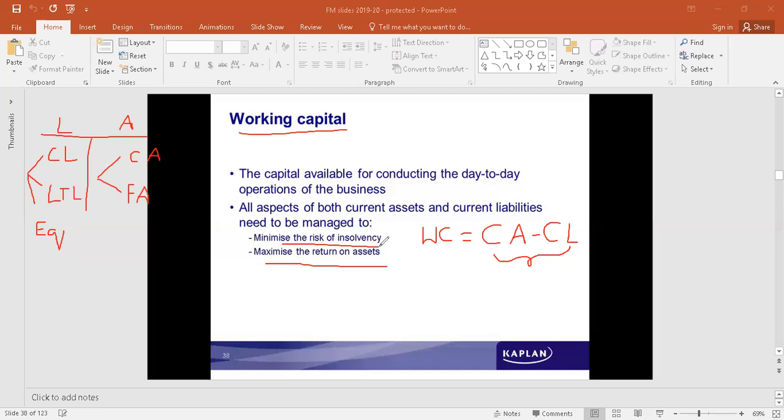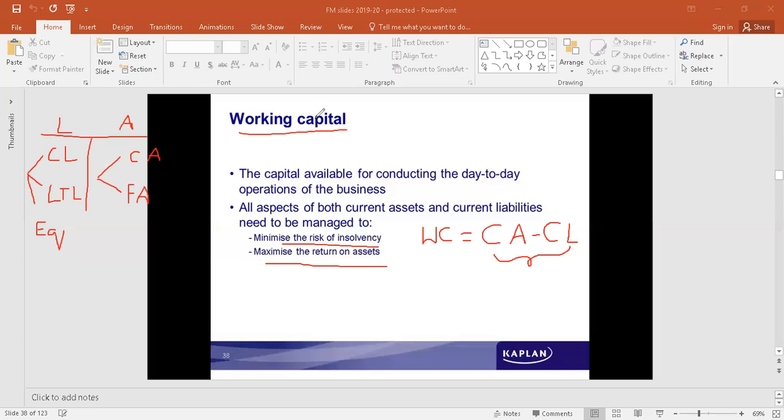In future, banks refuse to give loans to them. Everything becomes complicated there. So when the activity gets affected, there is a chance of bankruptcy or insolvency. So if they are able to manage working capital, it will maximize the return on assets. Second, it helps them from becoming insolvent, and minimizes the risk of insolvency. For that reason, the study of working capital is very, very important. There are strategies related to working capital also which have to be taken care of.